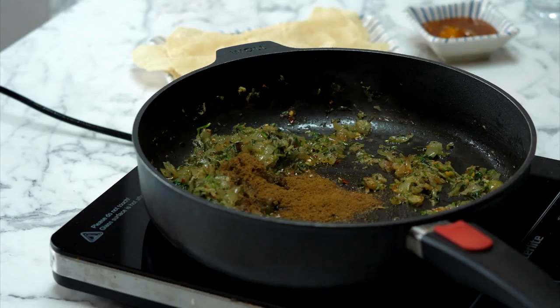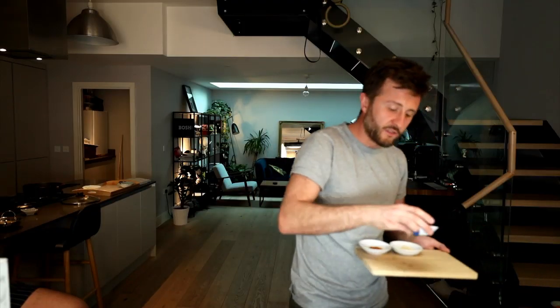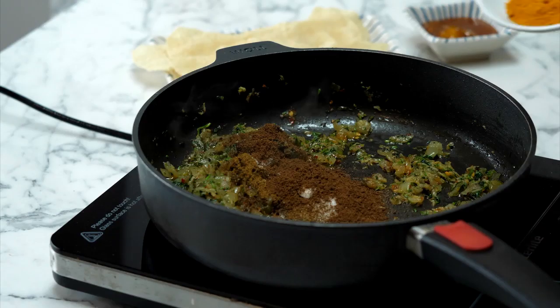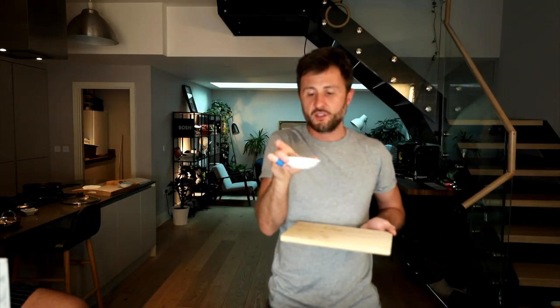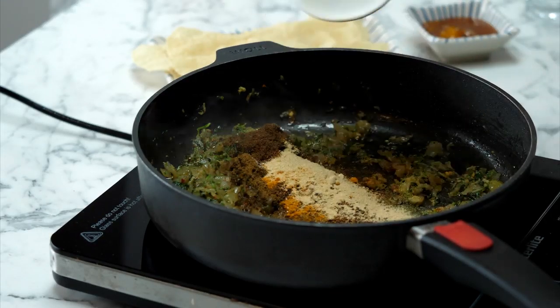Then I'm going to add a little bit of sweetness, which is coming from sugar, quite simply. Loads of garam masala. There's 4 teaspoons of that. Next up, we've got a bit of turmeric for wonderful colour. And the last one is the spice that I believe gives this dish its authenticity, and it's fenugreek. There we go, lovely.